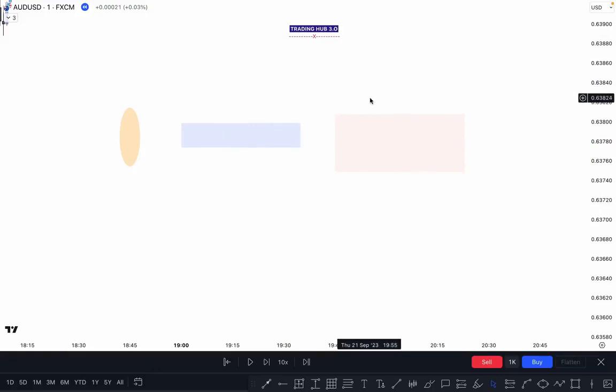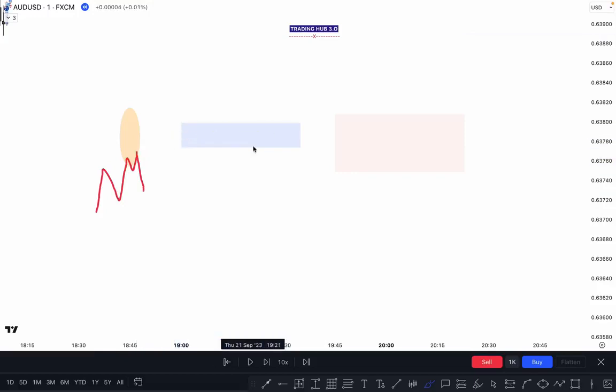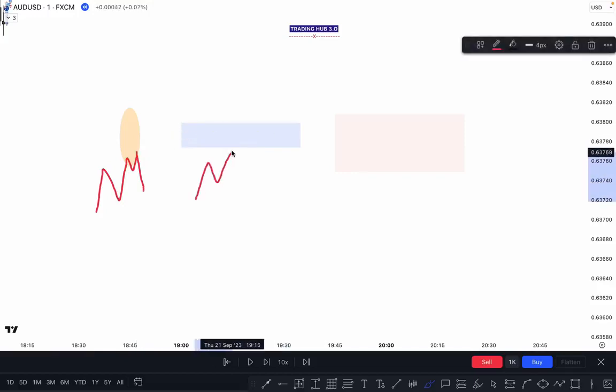So basically these three types of POI are available when the market breaks the structure, sweeps the high or low, or takes out the inducement. So how should you take a decision in a lower time frame? If the market creates a single candle order block right here, then when price taps here in a lower time frame, you have to take a decision based on a single candle order block in the lower time frame as well. And second, if price taps on your order block and unmitigated shadow, then you have to wait for a lower time frame CHoCH or flip entry model, then you can sell here based on the order block right here.